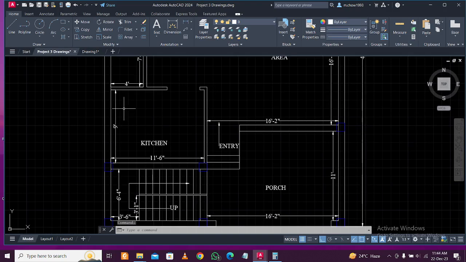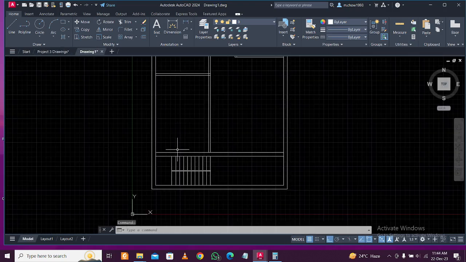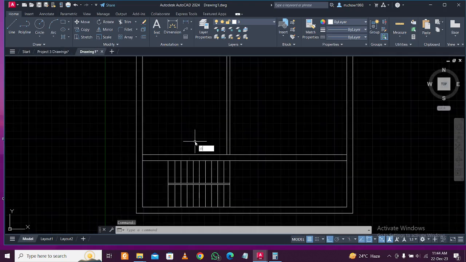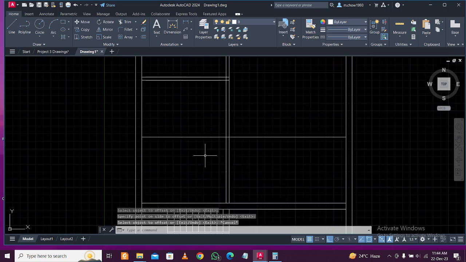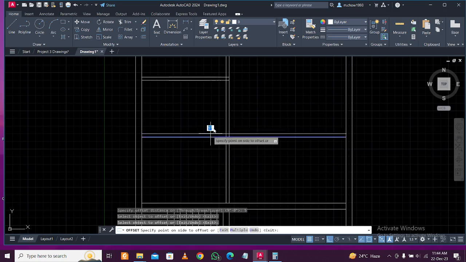This is 9 feet here, offset 5 inches, trim this.